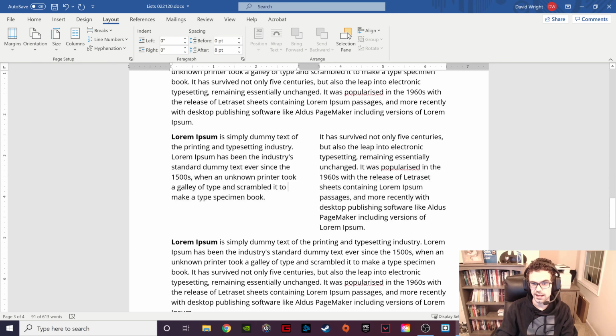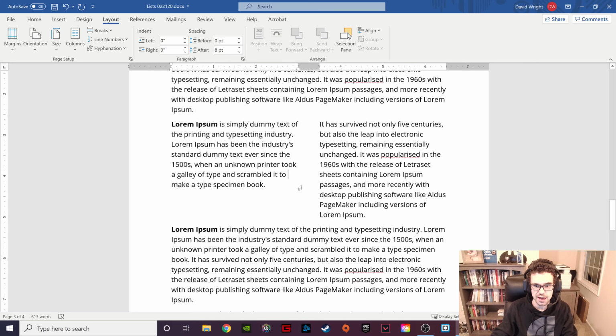And when I do that, instead of the text actually wrapping through, before I had one big paragraph and it was just filtering into 2 columns, now actually it's 2 different paragraphs and they are sitting in, this is paragraph 1 and paragraph 2 over here, they're sitting in their own columns. So you could have 2 different paragraphs kind of modulating side by side if you chose that method.